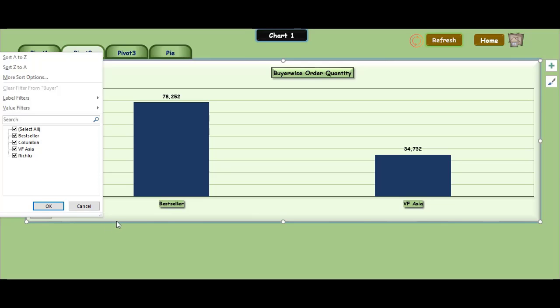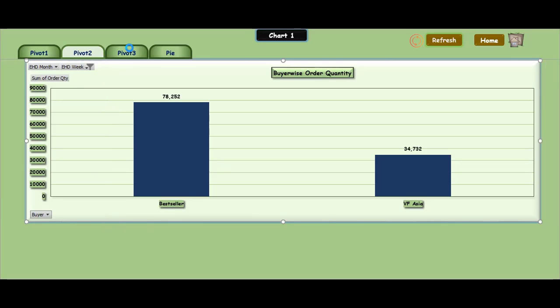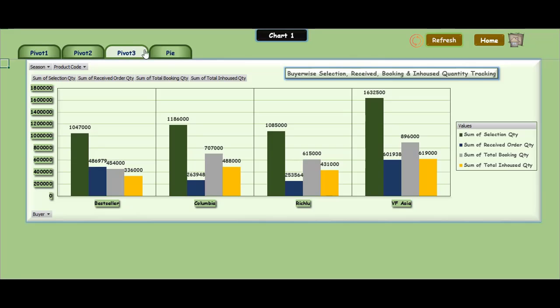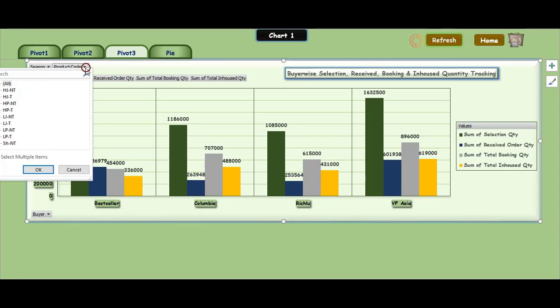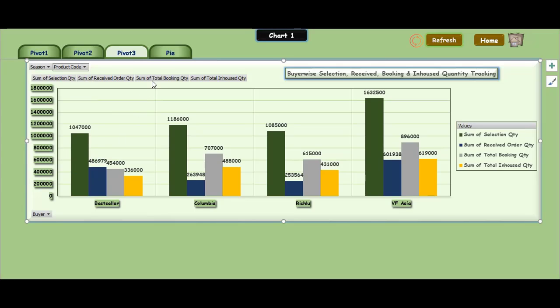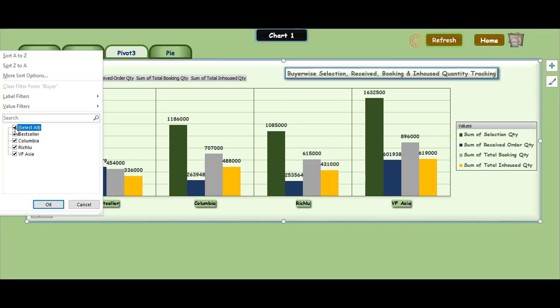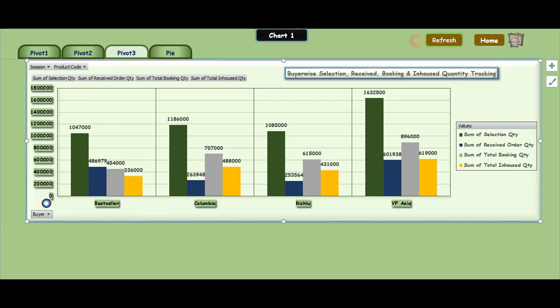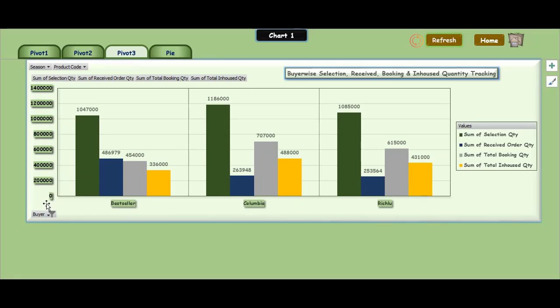Buyer. Okay. And pivot 3, what does it offer? It offers you the comparison against selection quantity, received order quantity, total booking and total in-house quantity. You see, for bestseller also you can select different criteria from here. Season from here, and also the buyer, you can reduce the buyers to only 3.